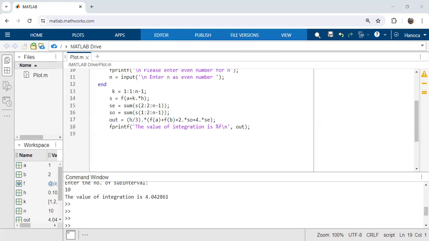I will take that code and I will share that one.